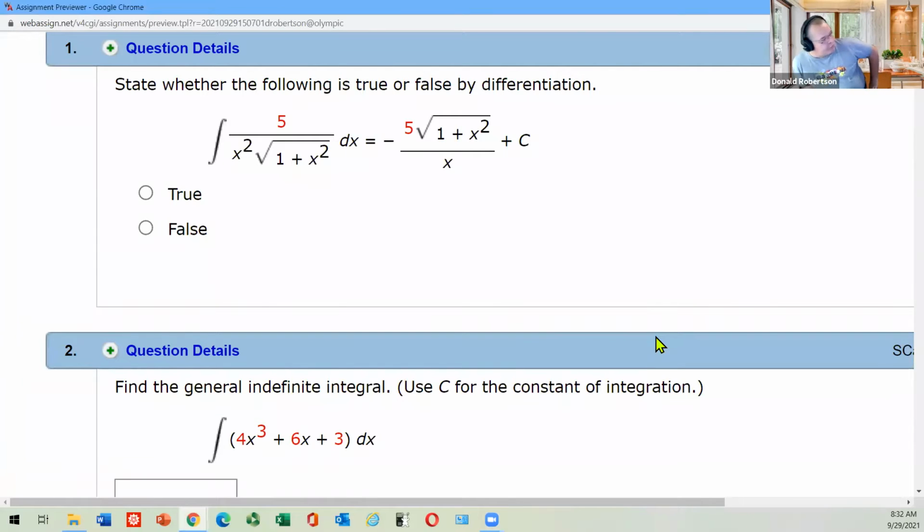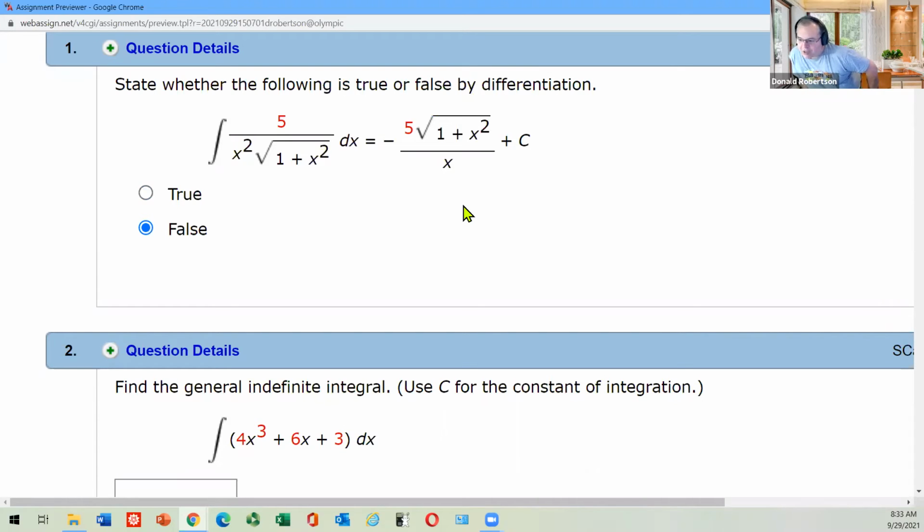Right, in question 1, it looks like there is no question except true or false. It gives you an integral on the left, and it gives you what the answer, the antiderivative, should be on the right. Your job is to decide if it is true or false. They even tell you how you're going to do it: you're going to prove something is the right answer by differentiation. What that means is, you see this expression here? If you differentiate it and you get this one here, you put true. If when you differentiate it you don't get this, you put false.